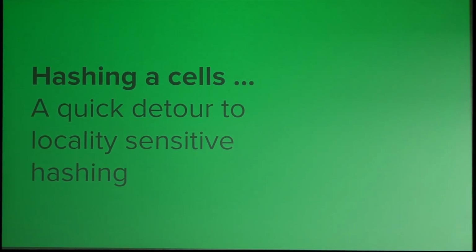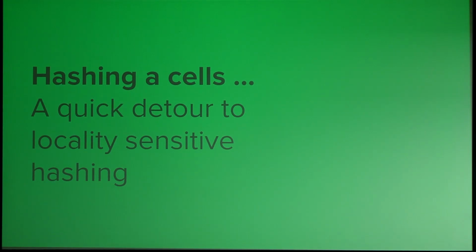So hashing a cell is an idea which we really milked like hell, right? Hashing a cell means, just imagine there are two clusters. If you look at this room, there's one set of people sitting there, another set of people sitting here. If you randomly raise a lot of walls irregularly in this room, all of you will be segmented into small cubicles. But you will still be sitting with the same people that you are sitting with, right? Even after this random segmentation, you'll still be sitting with the person you were sitting with in most of the cases, if I do this operation multiple times.